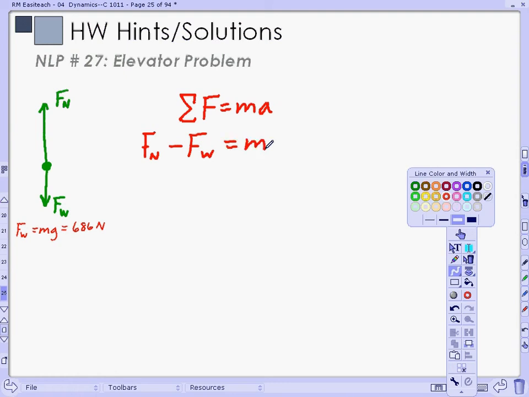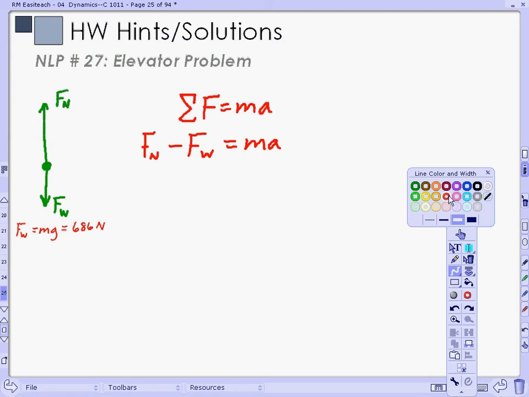equals ma. And for some reason people neglect to write this equals ma part. I think they're just so focused on these two forces that they forget. Just keep following the equation. Keep the ma. And it's also abstract. People don't know what these numbers are, so they don't like writing them down. People don't like to write force normal and force weight. They want to put down a number. We don't have a number for that, so just get in this habit.